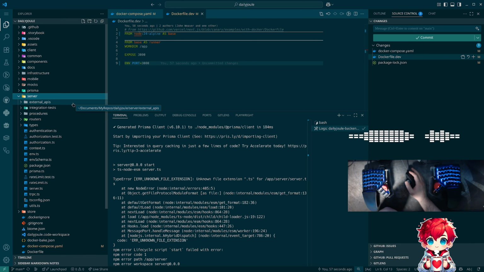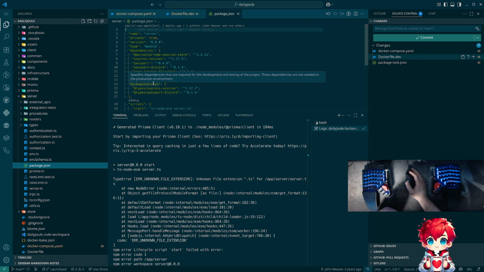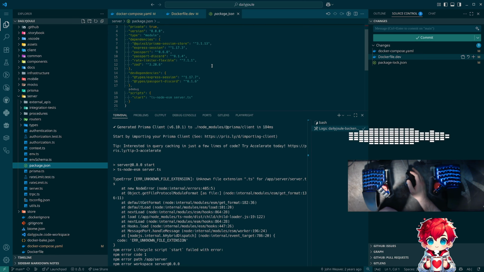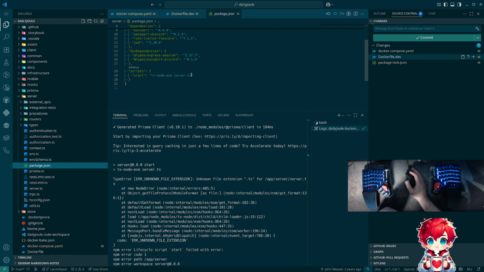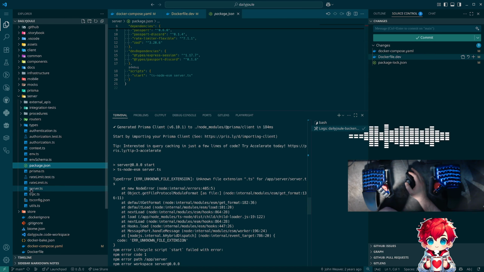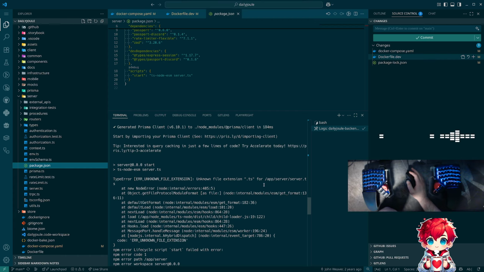there's not a package.json in, no, there is. Neat. Okay, so we're using this script, ts-node esm server.ts. And there is a server.ts, but it says unknown file extension .ts for app server server.ts.